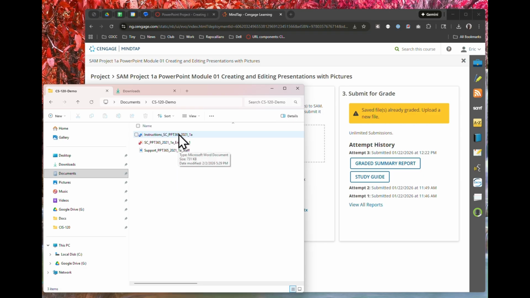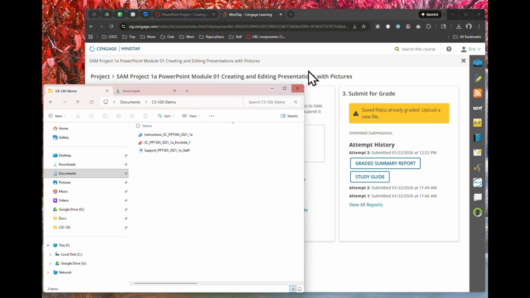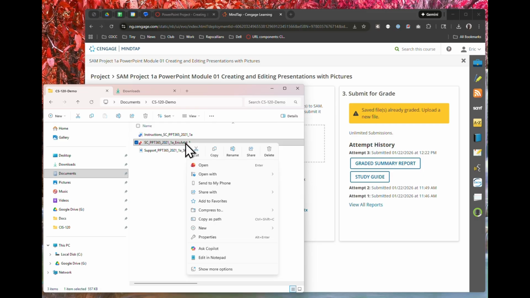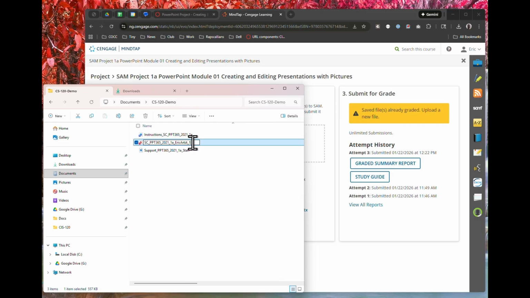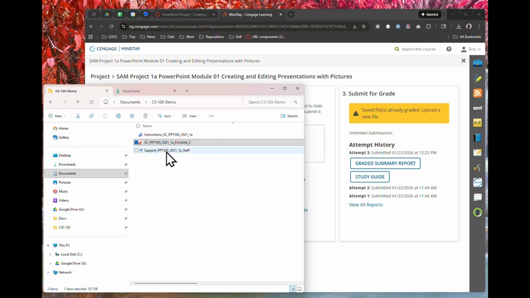Okay, so the first thing it asked me to do is make the file name match the expectation. This is pretty much the same file that I downloaded, but it's got a 2 at the end. What's a little confusing right here is the file name extension. This computer is hiding the file name extension from me because it doesn't want me to worry about that. It's there, it's just hidden. So I'm just going to go ahead and change that to 2 to match this. And I think I'm good now.